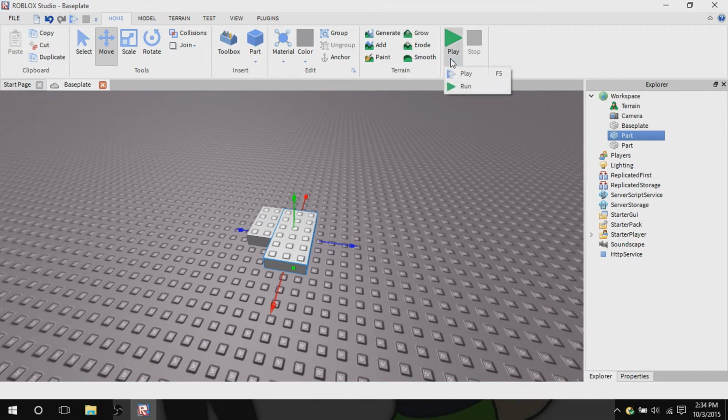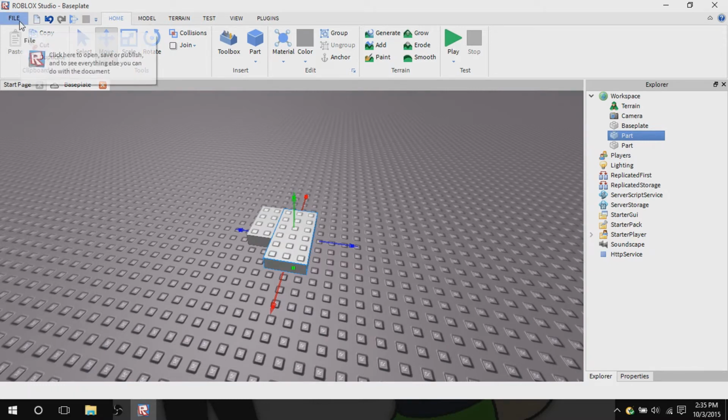Test, this allows you to play or run your game. Play means that your character will be in it and you can interact with everything like normal Roblox and play. And then run allows you to sit in this view and run your game and see what happens. So that's really good. And then stop, when you're playing or running, you stop it and it will take you back before everything broke. So let's just say you're doing something and everything exploded or something, you're like, crap, I have to do that all over again. No, you press stop, it will go back to the way it was before.